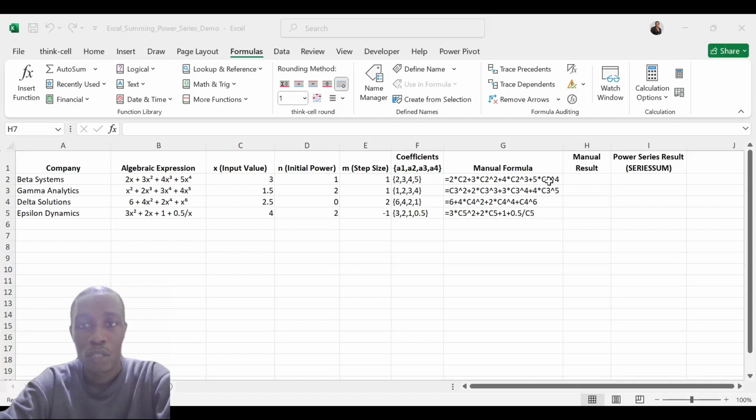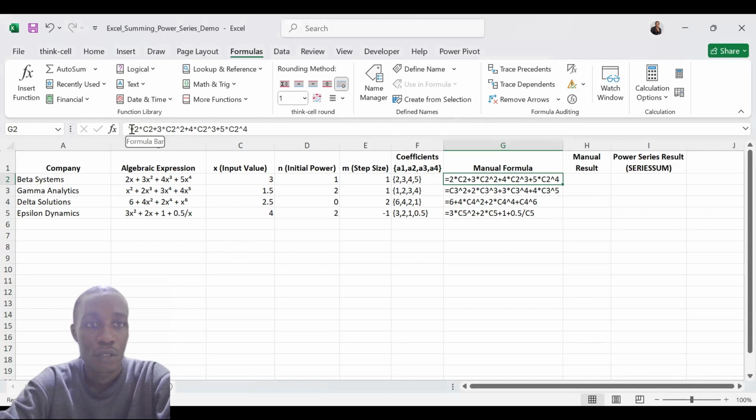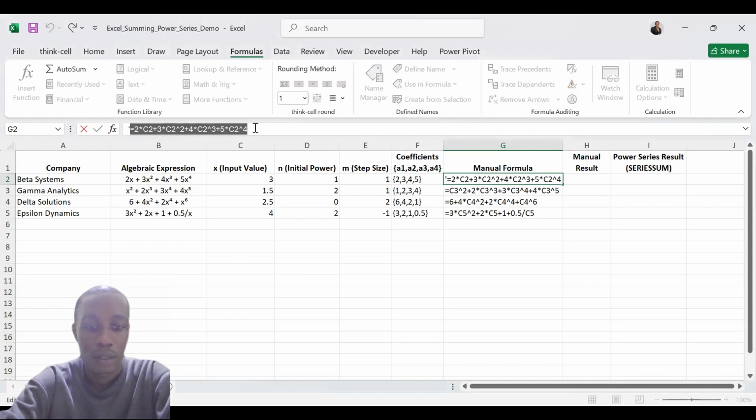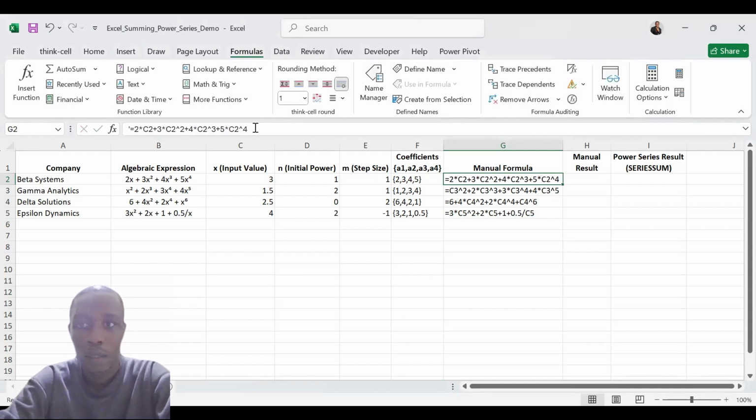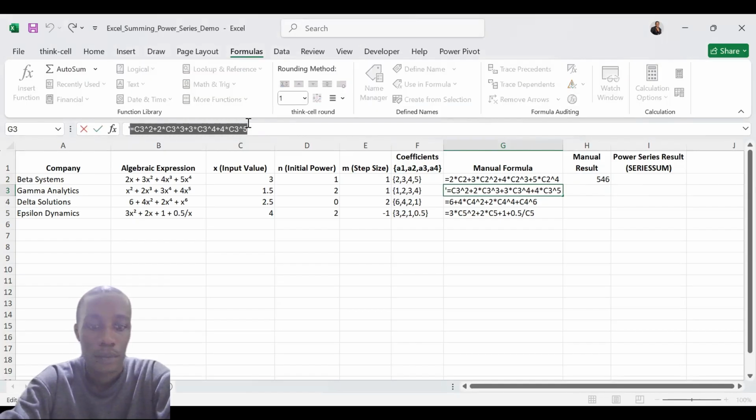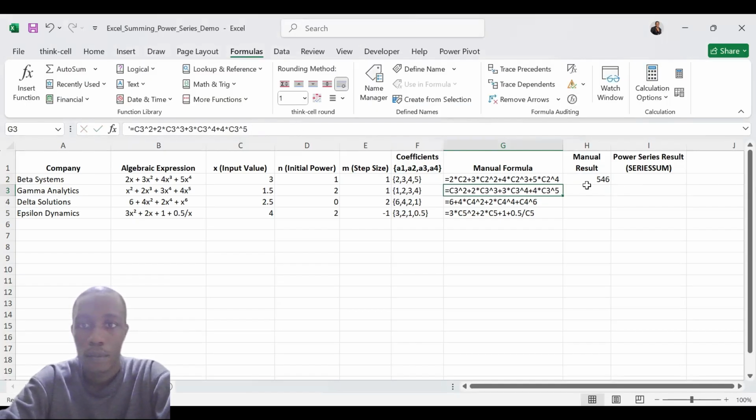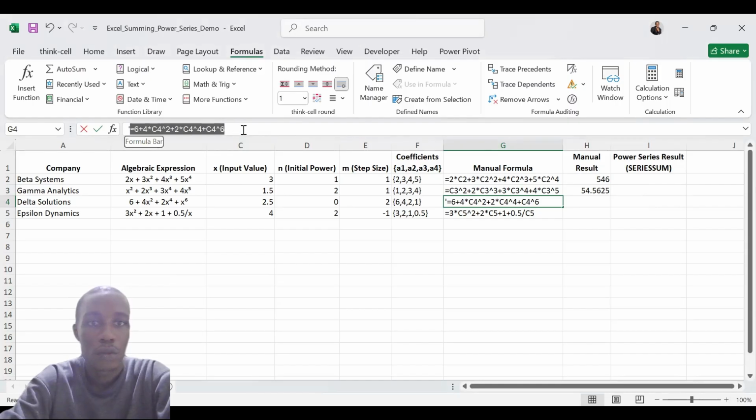So let's just copy the formula and have it give us the results in cell H2. We do the same for H3, and do the same for H4.